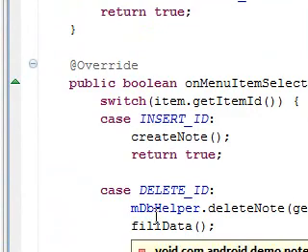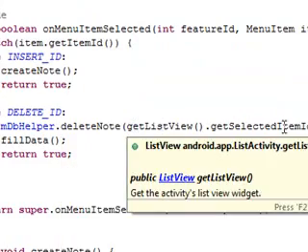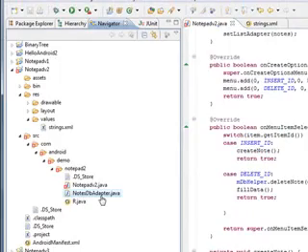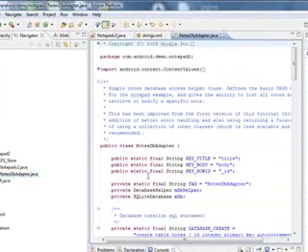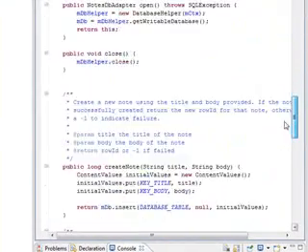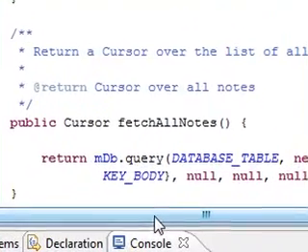And if you recall from the first exercise, here's delete note. It gets a row ID, which is just your auto increment field that is the primary key, and it'll delete the note.